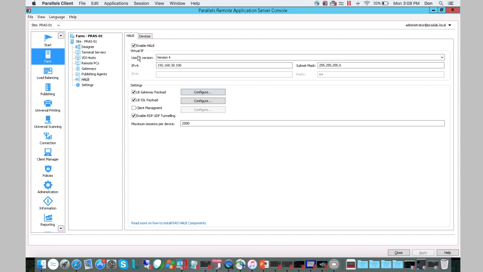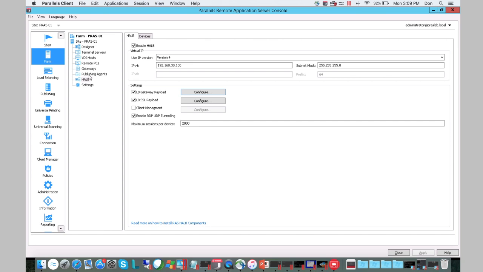Getting back to the flexibility of this system, one of the cool things that we can do is that the load balancer is not a required component. If you've already made an investment in a third-party load balancer, such as an F5 or even a Citrix NetScaler, you can use that to load balance our gateways. We don't require you to toss anything out of your environment that you've already got and use and functional and made an investment in that you don't want to. But our HALB, High Availability Load Balancer, is there if you need it.